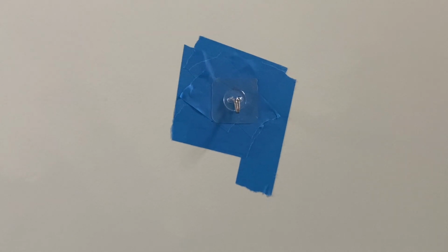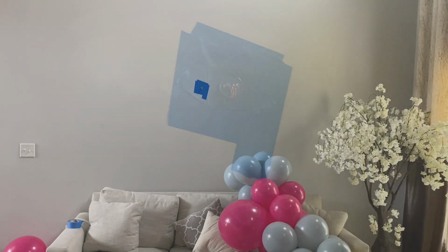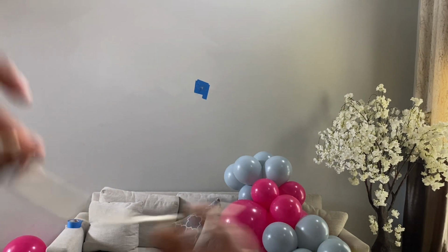And here's a glimpse of what it should look like attached to the wall. I suggest letting that hook sit there for about 5 to 10 minutes before you attach your balloons, just to make sure that it's secure.